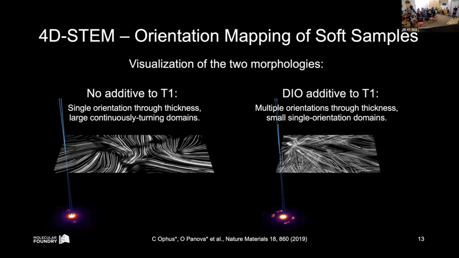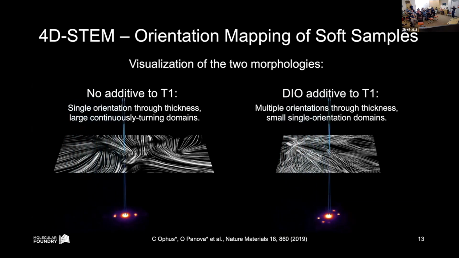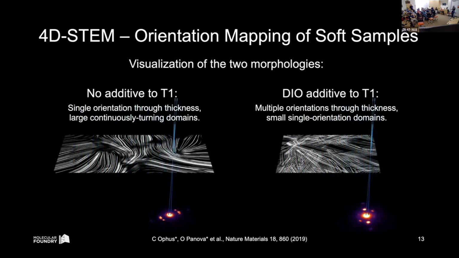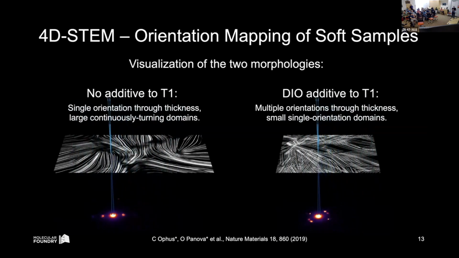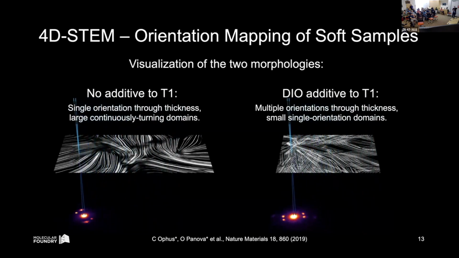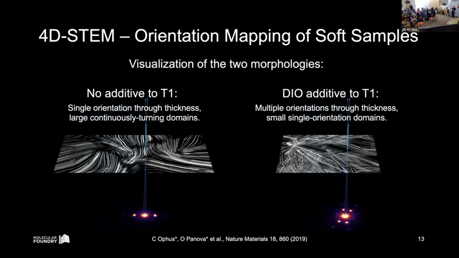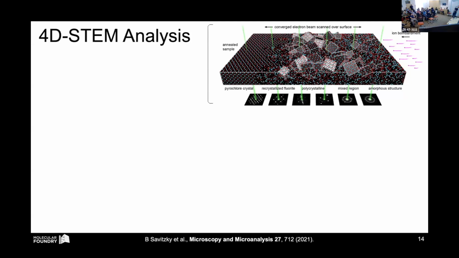I also wanted to show soft matter too. Here's two polymer samples where I reconstructed the morphology. And this is done by, if you look at the raw diffraction patterns, inferring where the pi-pi stacking of this polymer chain material is sitting. And then you can see the difference between this P1 molecule without a chemical additive and with the chemical additive here. So it completely breaks up the grain structure and adds a lot of overlapping grains. Okay, so I'm not really going to talk about nanobeam at all for the rest of this talk.